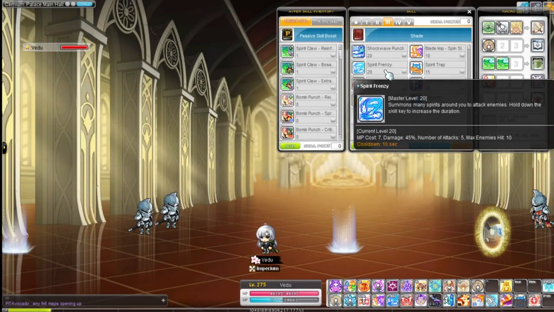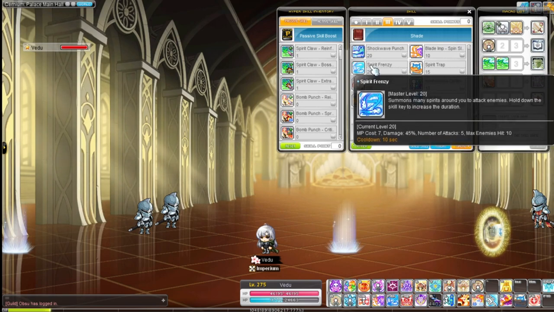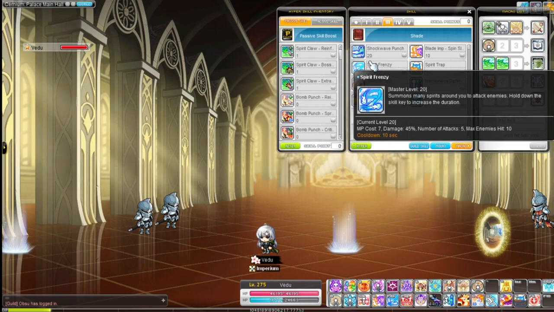The last skill that we're going to talk about in third job, this is probably one of the most confusing skills for Shade. And rightfully so, just because the game doesn't do a very good job of explaining it. So we're actually not going to talk too much about it right now, because Spirit Frenzy by itself is just really ordinary. Like, it's honestly kind of trash by itself.